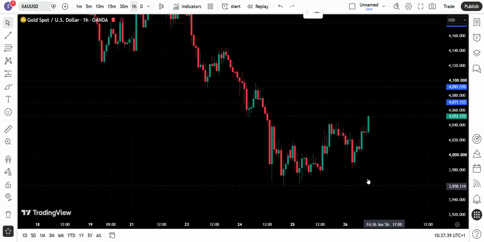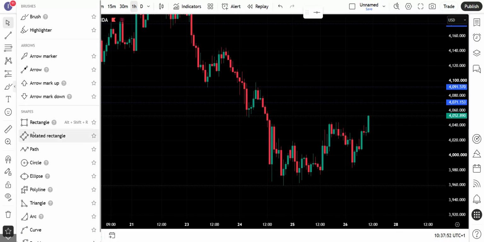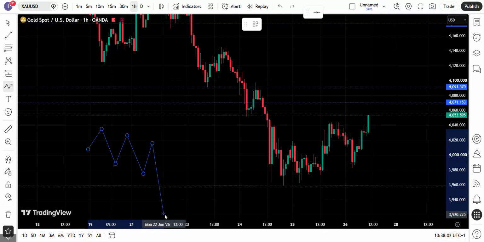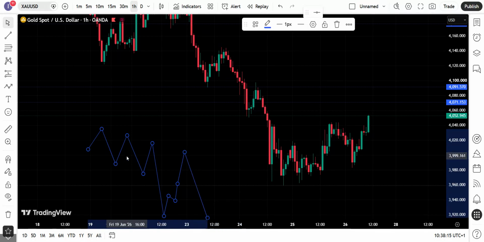You can see. So the imbalance is that the market is inefficient, it means it was supposed to go up. Let me use this two. So it's supposed to go up, come down, go up again, come down. So it makes it efficient. But when it now comes all the way down like this, it has created an imbalance. So we expect it to fill back up, to come back, and then when it fills up this way, to continue the downward movement. So that is what I was explaining.